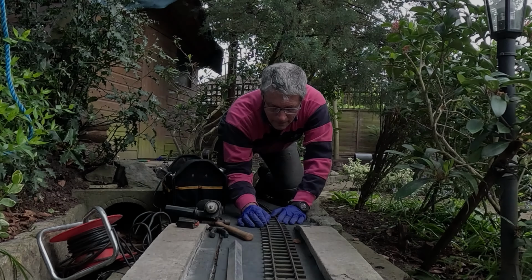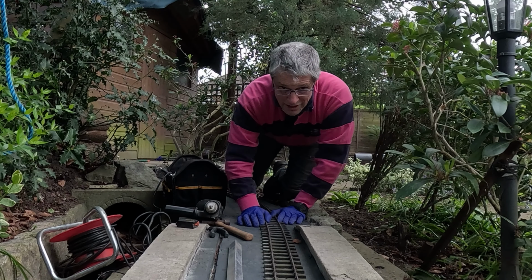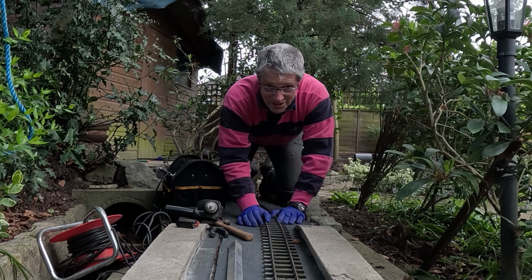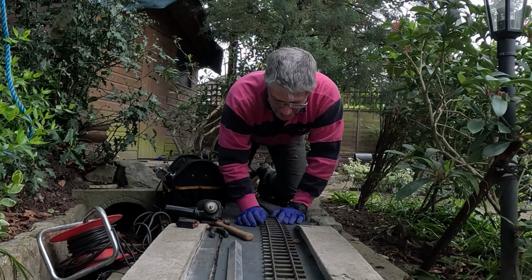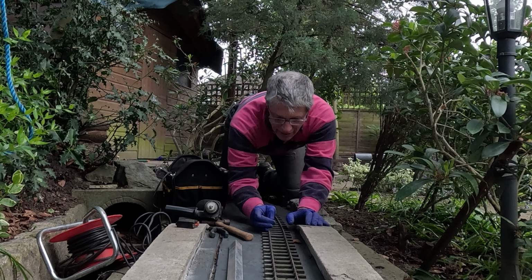Making good progress here actually. I've done all of this S-piece around here. I haven't filmed all of it, you know, laying track by the yard. It's kind of laying track by the yard really. This is going to be interesting because I need to make sure that the track is nice and straight, and I'll use a nice long straight edge for that, but also the right distance from the platform edge to the rail.